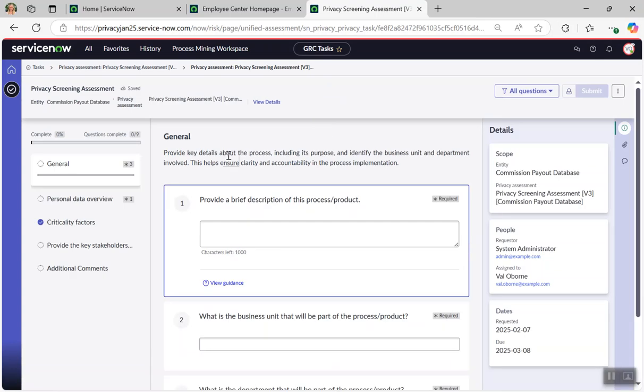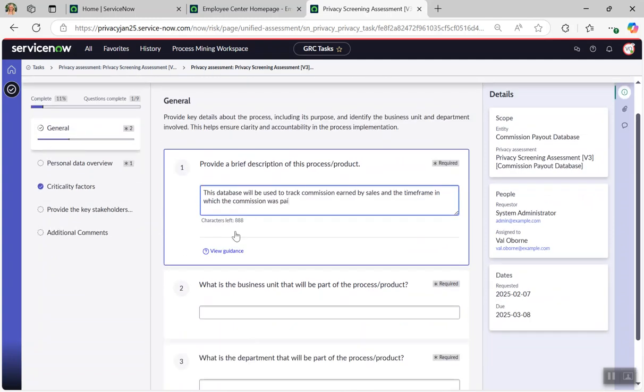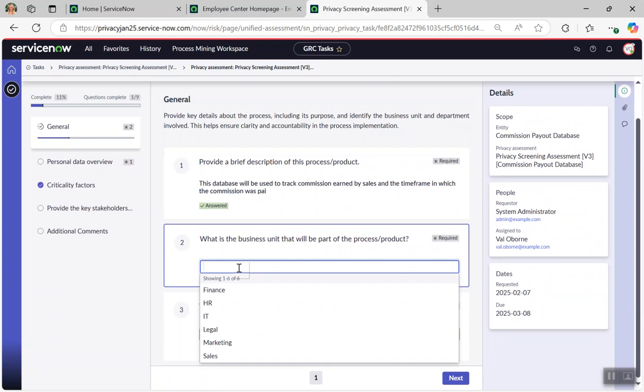As you can see in Smart Assessment, we've built out a lot of new user experiences. We have contextual details on the right-hand side and status and completion tracking across the assessment. At any given time, Val can save and come back to this assessment. For sake of demo, I'm going to quickly run through some of these answers, but hone in on where the other enhancements really come to fruition. As we work through the assessment, you can see the status tracking being updated in real time.